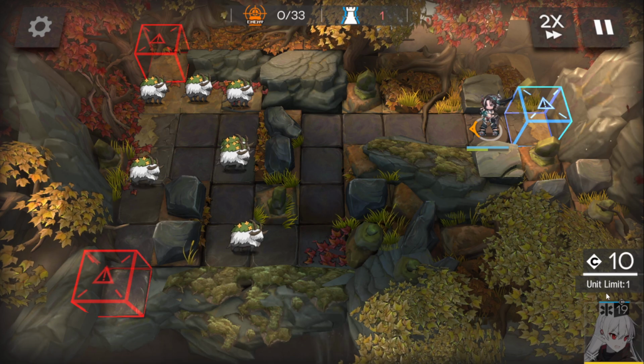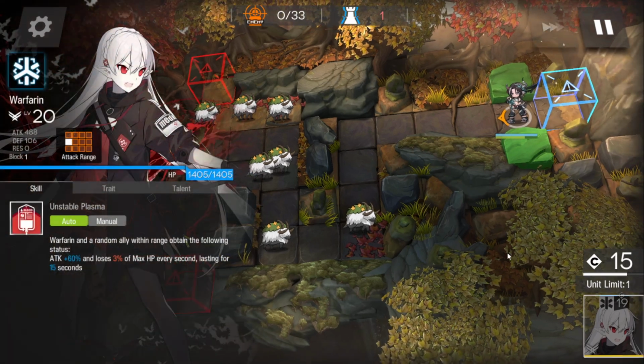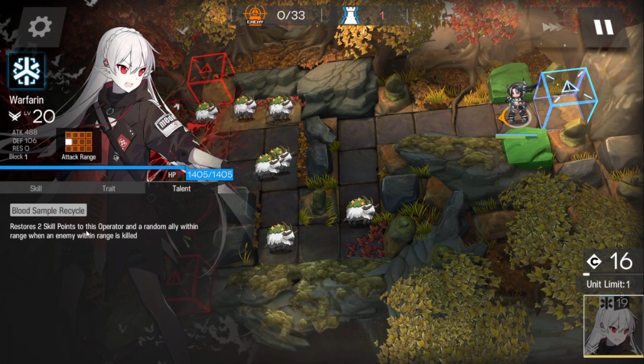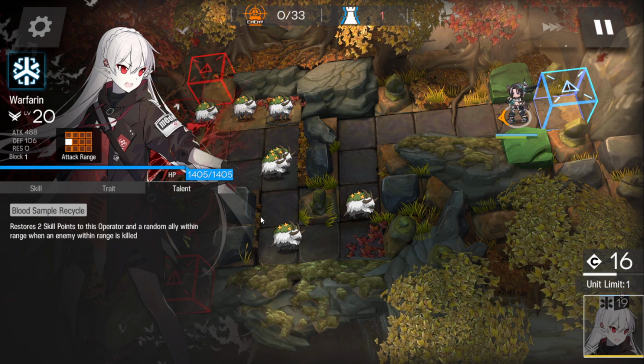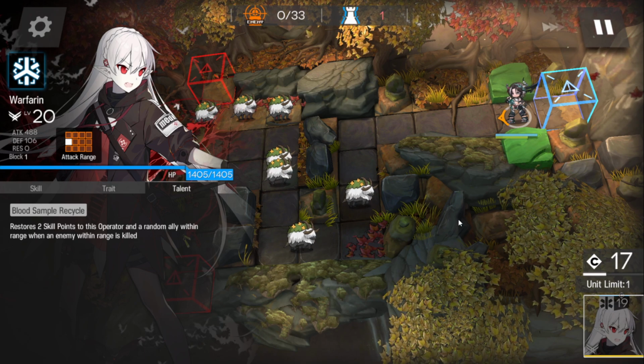The important thing to remember though, if you're unfamiliar with both Wind Chimes and Warfarin, is that Warfarin's talent is what we need to look for here. It restores 2 talent points to this operator and a random ally within range whenever an enemy's unalived.